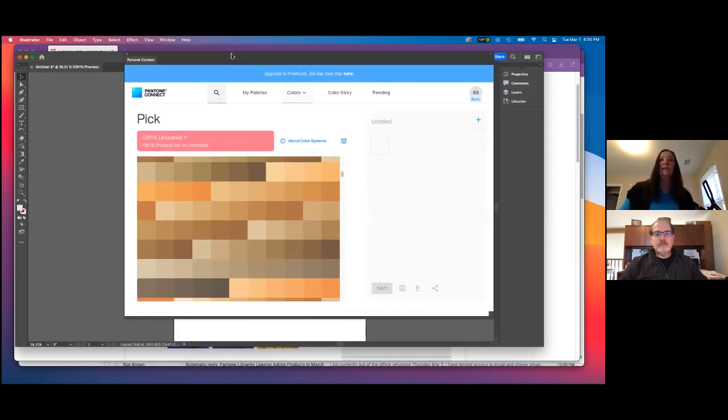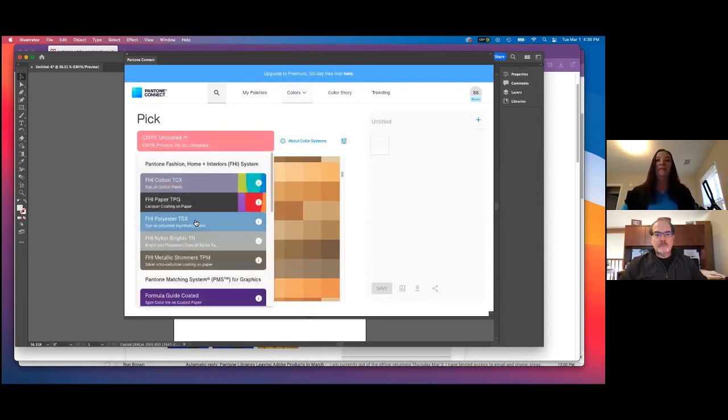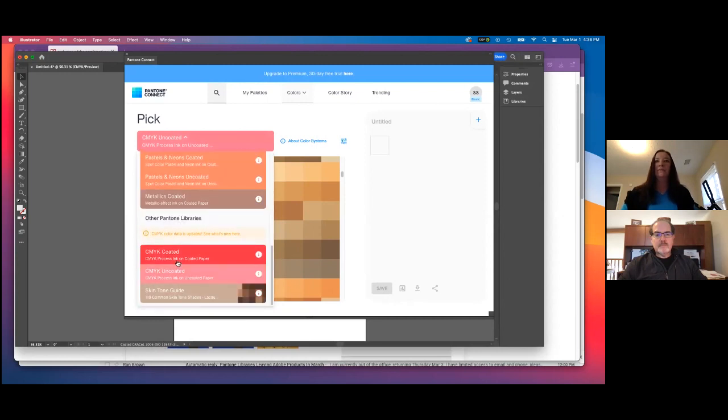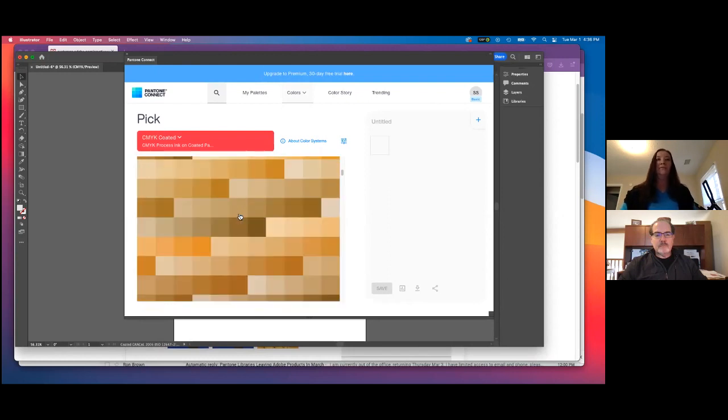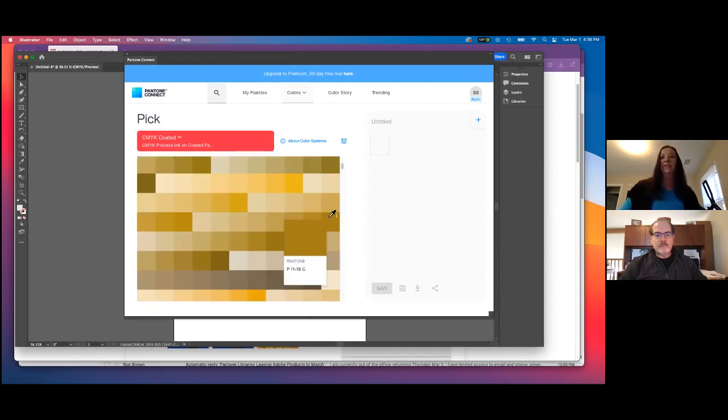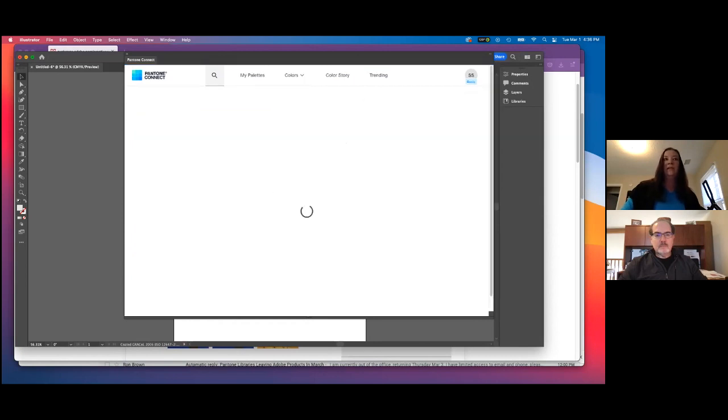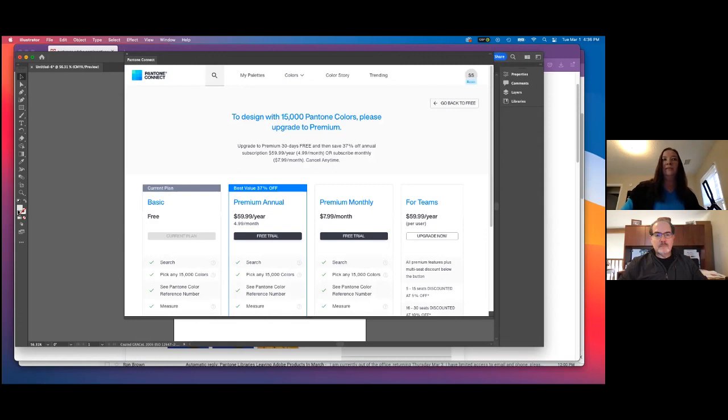So this is what Pantone Connect looks like once, remember, I'm inside the Adobe Illustrator app, and I can pick which Pantone library I want to work in. And let's say I want to work with Coded. The very first time you do this, they're going to give you a free color. So when I picked this yellow, for example, it would show up over here in my fill, and that would be my one free color.